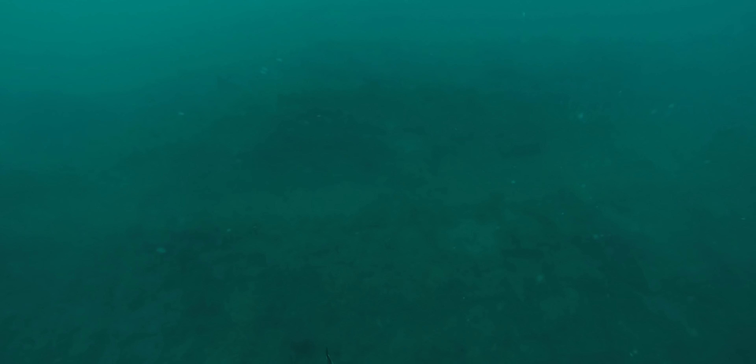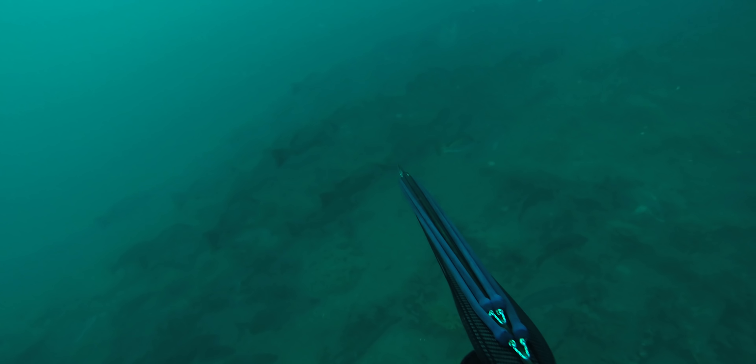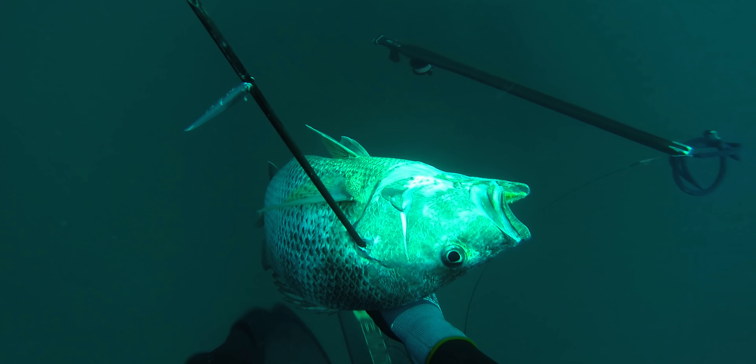This next wreck was one of the first times I'd ever encountered finger mark — it was on my stag do in 2013. Not having encountered them before, I dove down and the whole wreck was just covered in finger mark. I didn't get to the bottom at all — I just spotted the biggest fish, which had a darker color than the others. That usually indicates an older, bigger fish, and I took a shot which happened to be quite a good one. The wreck was covered in rope, and even a fish stoned outright still managed to get tangled — you really want to be sure of your shots around wrecks.